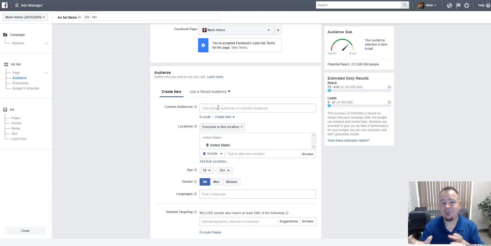So Facebook tries to find people that are going to be potential customers for you. They want to help you sell more of your product, because if you do, well then you're going to spend a lot more money on your advertising campaigns. Plus, Facebook's big on the user side of things. They want to make sure that people who actually go to Facebook have a good user experience, and they want you to put your ads in front of them.